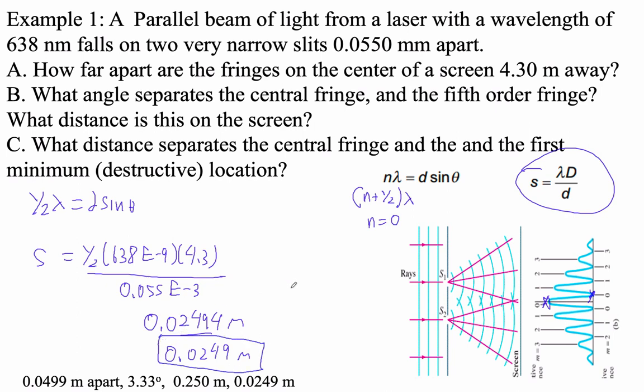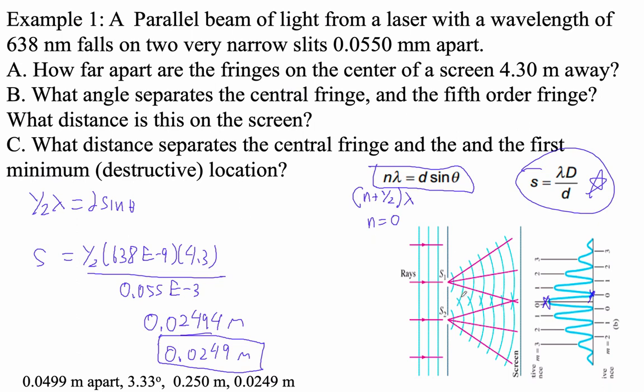Quite an example. It's got everything. There it is. If the angles are small, that is, if the screen is 5 meters away and these things are a few centimeters apart, feel free to use this one. If you start getting angles certainly above 5 degrees, then steer away from that one. Use this one, and then tan.